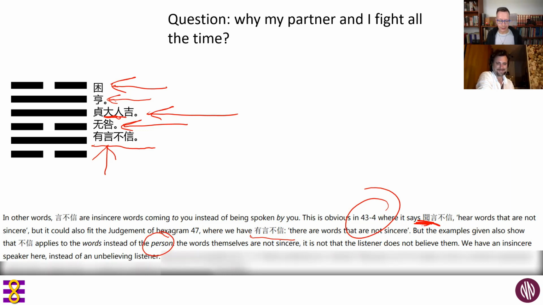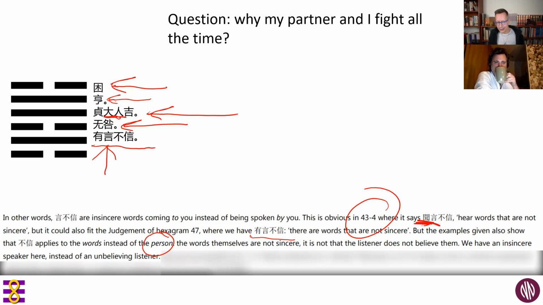There isn't any cryptic picture in it. And that is often the case in the I Ching. The judgment texts hardly contain any images. They're quite straightforward, saying this is good, this is bad. And the advice in this text is, as far as I'm concerned, pretty straightforward. It tells you, well, this is going on. You're not behaving like adults. Were you adults, then this whole situation would not occur. And words are being said that are not really sincere. That's what's happening. Period. But it doesn't contain any images.